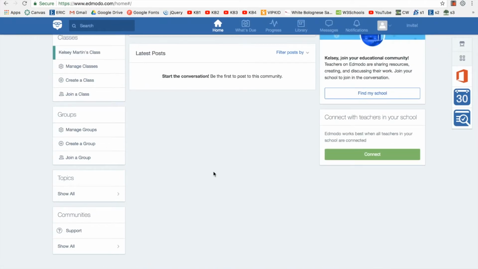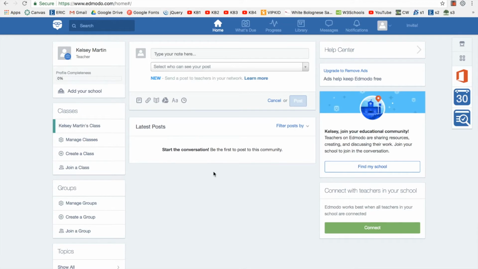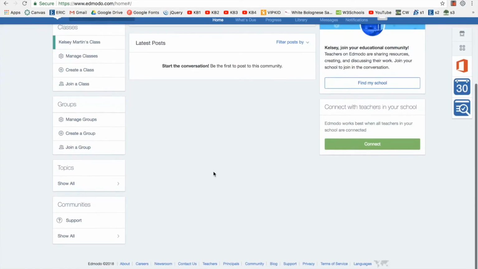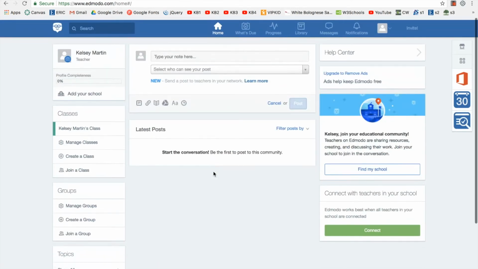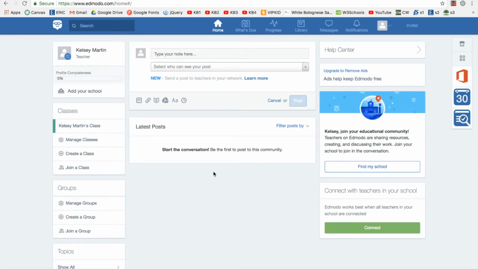This is really great for professional development or sharing tools with one another because you don't clog up your email. You can just say, hey, I posted it on the Edmodo, and it's really effective to share stuff. Again, so you don't clog up your email. If you have taught in a brick and mortar school, you really understand that people email all the time. So it's just really helpful to be able to holler across the hall and tell them to do that instead of sending an actual email.